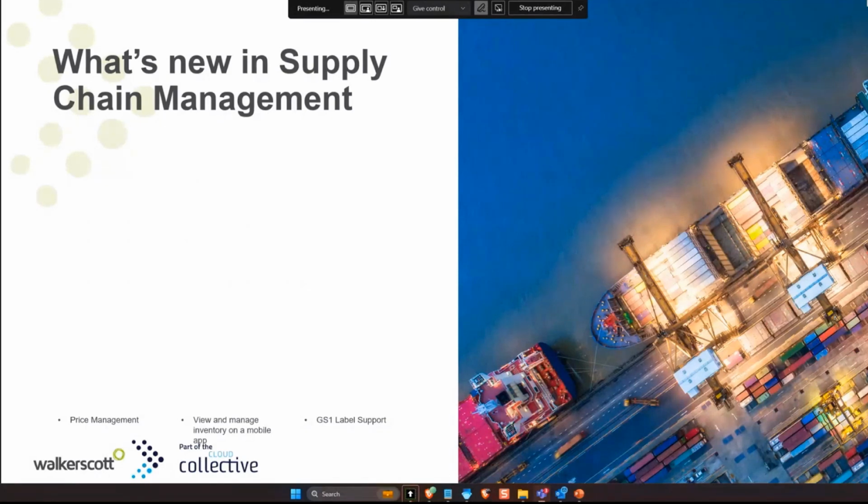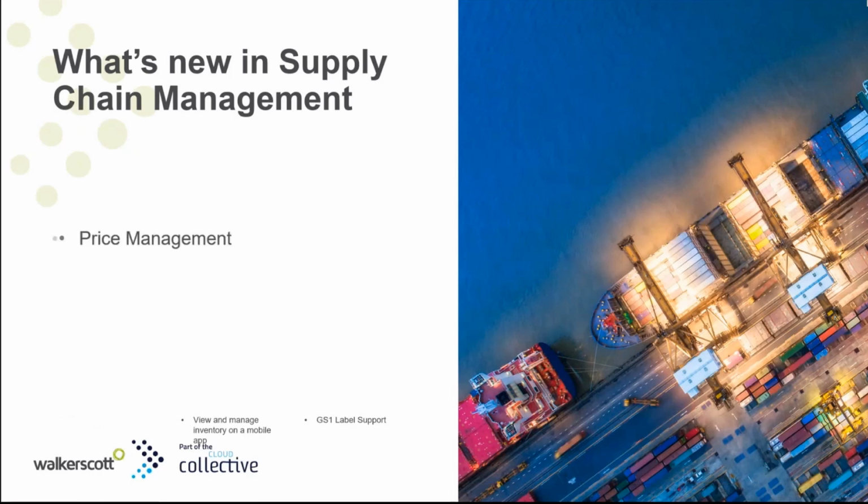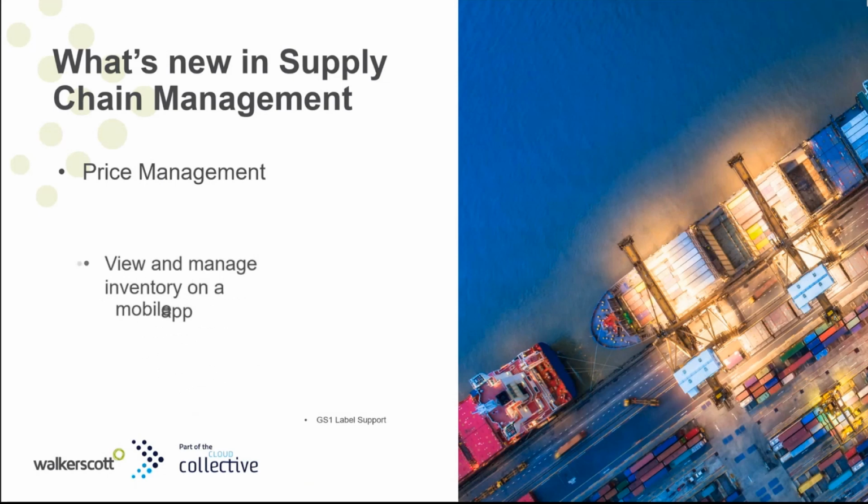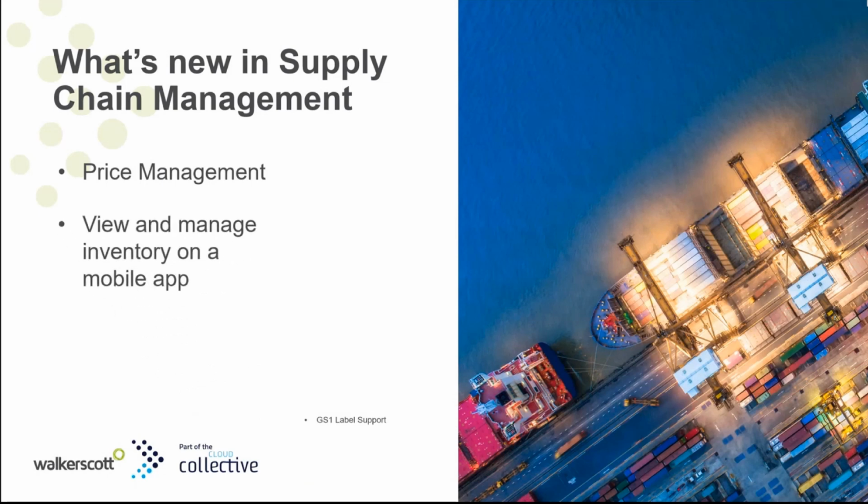In today's session, I'll be covering the upcoming features in the supply chain management space. We will begin with the price management module. This brings the very high level of what price management can offer, and we'll focus on its core concept. Subsequently, we will follow this overview with a straightforward demonstration as well. We will then review the view and manage inventory mobile app feature, and we will end by exploring the GS1 label capabilities and its practical example in optimizing the warehouse process using the mobile app.